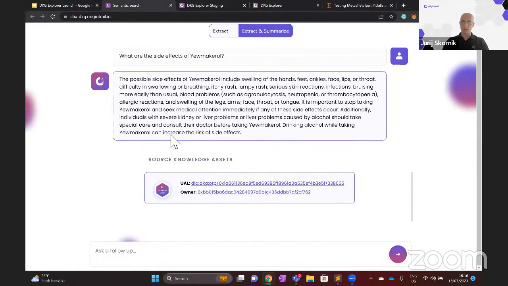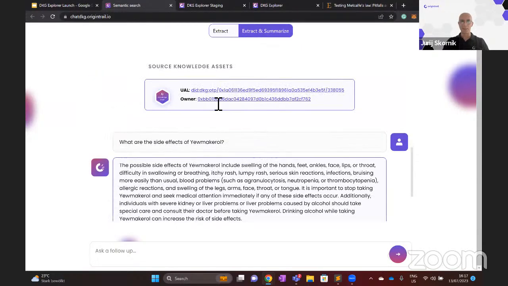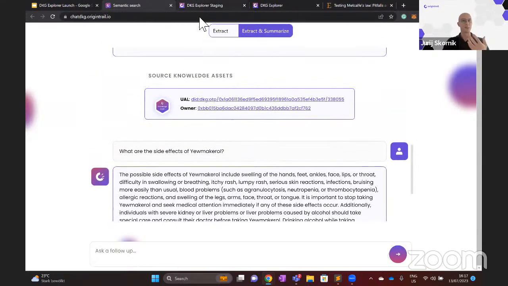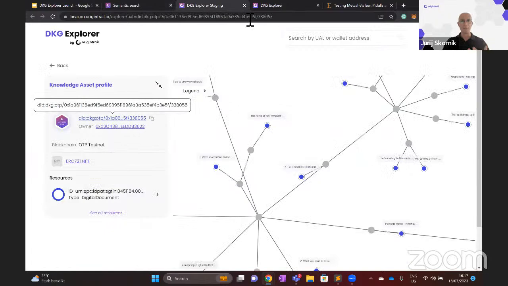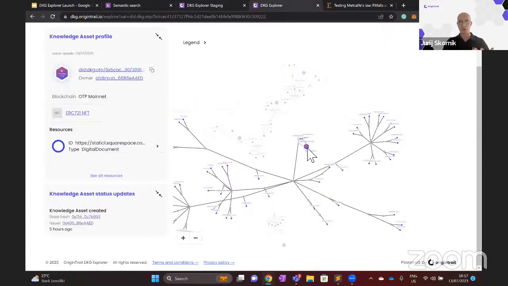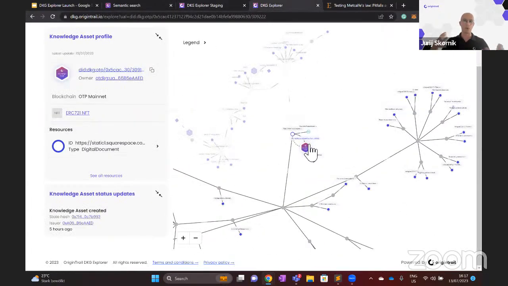And this is where I would end the demo, and I'm sure Branimir will have some things to add that I might have missed. But it's really exciting to now be able to see into the knowledge graph, explore it, and see how all of these assets connect and how they can power different AI systems. So I'm going to stop sharing now.